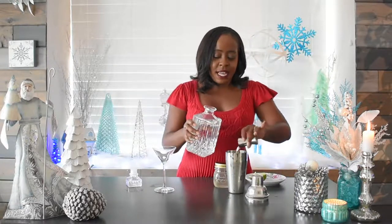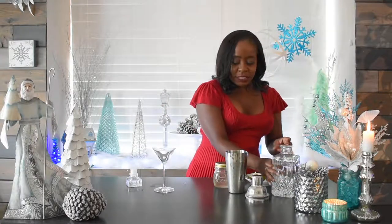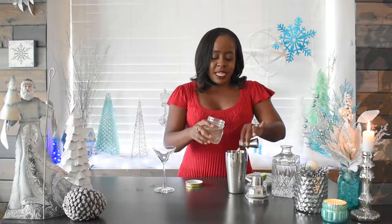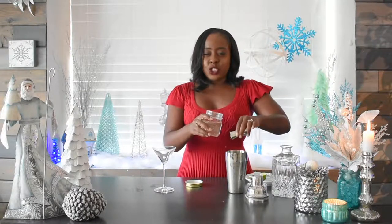Next comes the ginger part of our ginger martini, and that is going to be ginger syrup. Ginger syrup is simple syrup with ginger infused. What I do is take equal parts sugar and equal parts water, put it in a sauce pan, bring it up to a simmer. Then I put about a two-inch piece of raw peeled ginger in there, let it all dissolve, then cover it and let the ginger steep in the syrup for a half hour off heat. You can leave it in there all night — the more you let it steep, the stronger your ginger flavor. Now we're going to take our ginger syrup, and you can go anywhere from a half ounce to an ounce. This depends on how sweet or not sweet you like your cocktails. I'm going to go for an ounce, just because it'll give it that nice ginger flavor and it'll cut some of that astringent vodka taste.